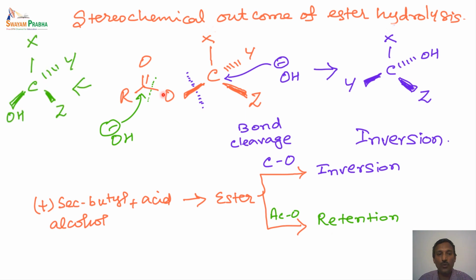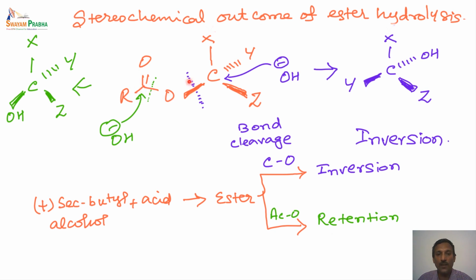So on the same side the OH is going to come and attack. So we are going to get a product. That means our final product is going to have the hydroxide unit from this unit only, because when this particular bond is cleaved, we don't mind from which direction the OH comes and attacks, because the stereochemistry of this carbon and oxygen bond is not at all affected if the O and C acyl bond is cleaved.